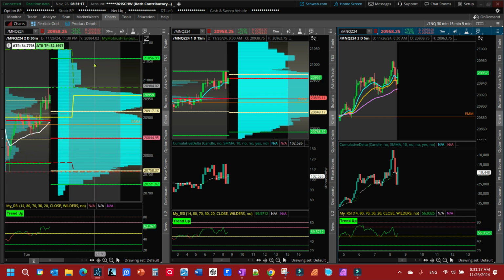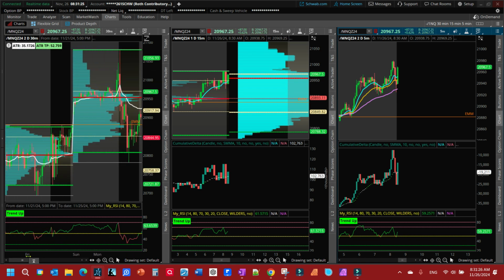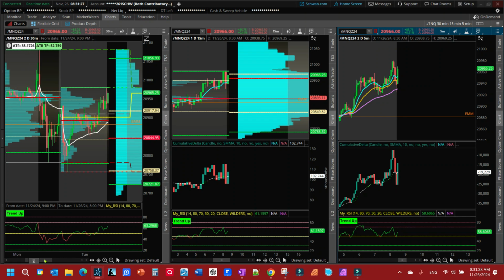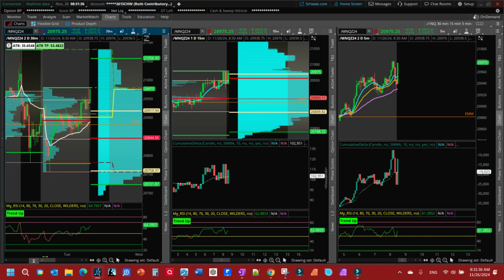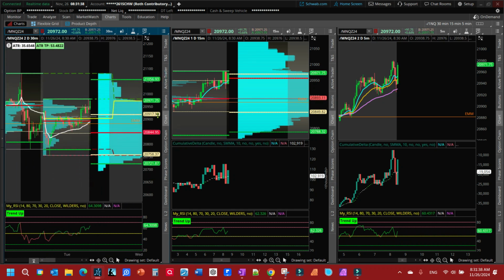and the most important levels I have is the volume profile levels. This is the normal 68% value area high, value area low, and the point of control based on a 2-day average here, going back 2 days. And we're looking at today's, and we got yesterday's. But for me, the most important levels are going to be the extreme value area high, which I got set at 98%, the value area high, which is your normal 68%.